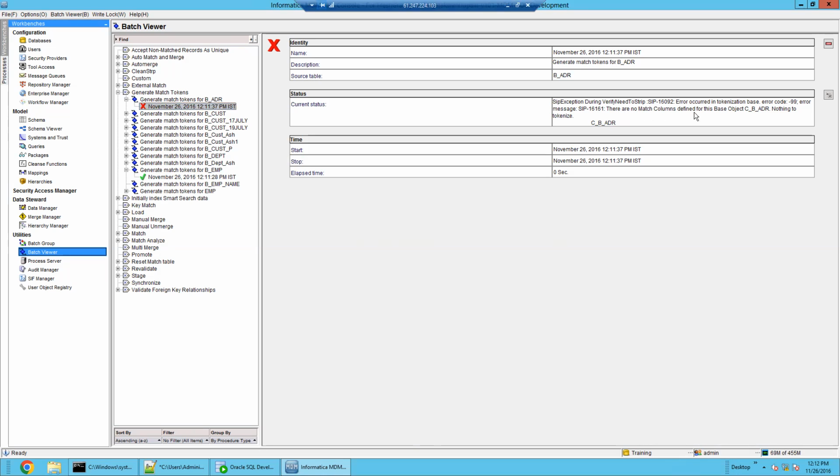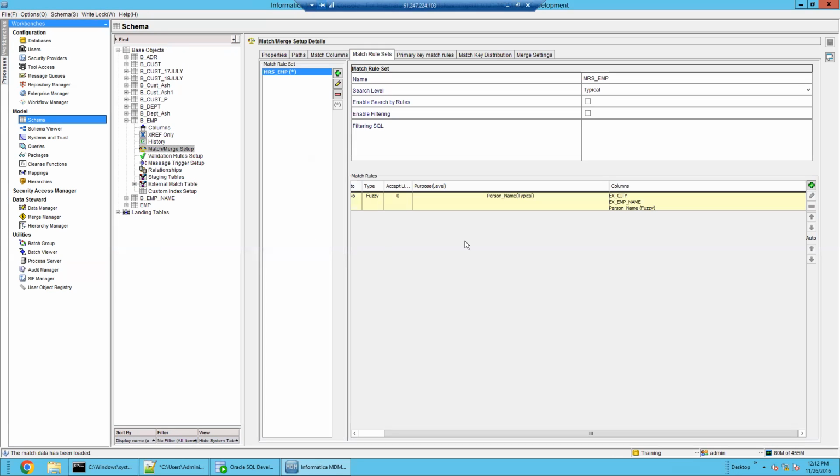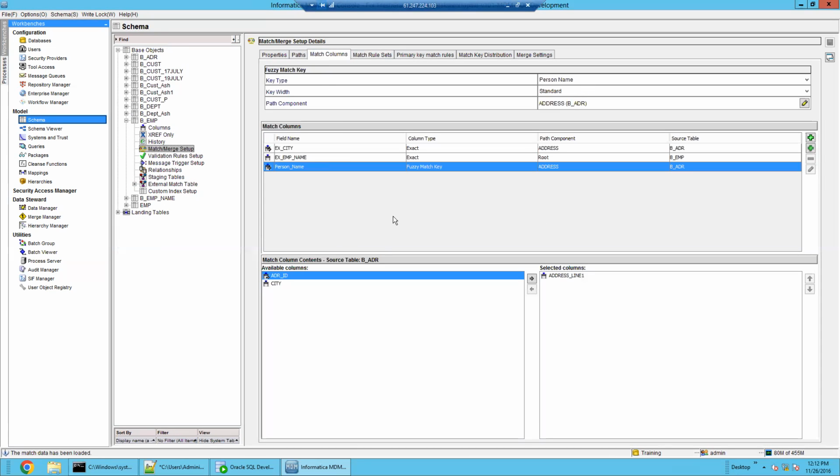But if we come to the schema and match column, this column we are taking from address itself. So this column should generate the tokens so that it can be used.